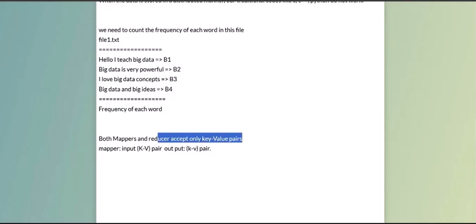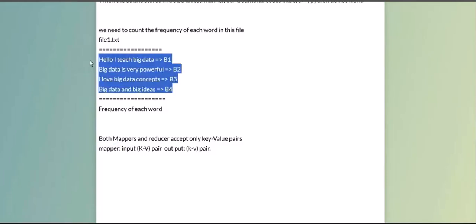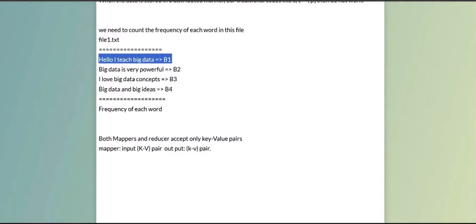This is a very important property of both mappers and reducers. Mapper takes input as a key value pair, and it gives output as a key value pair, which is ultimately acceptable by the reducer. So if the reducer accepts only key value pairs, it is automatically being prepared by the mapper. But let's take this line, which is stored on block 1.